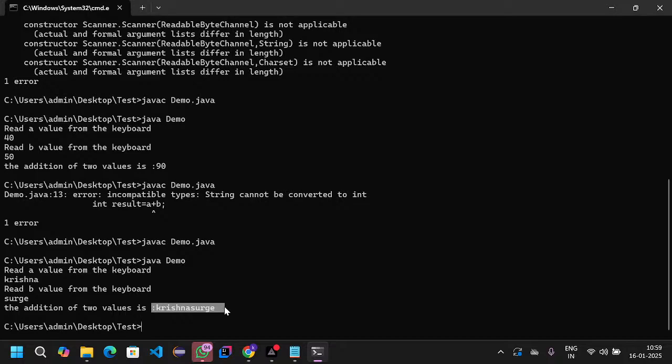That is one program with double, and it is another program. So we can do all the operations like addition, multiplication, division, subtraction. Then that assignment you can share on the group, and we will check it.